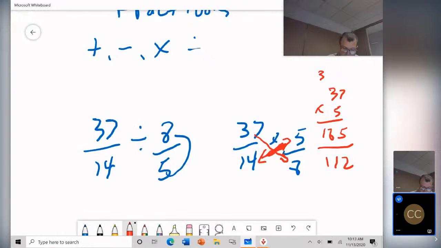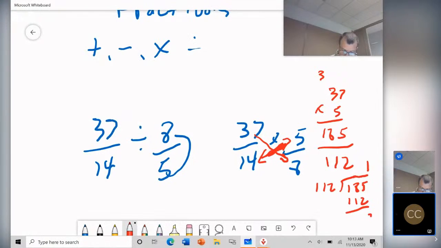If it is, you're good, but you're going to realize, hey, this is an improper fraction because the top, the 185, is bigger. So what you would do is 112 goes into 185 one time, and you're going to subtract. That's 3, and that's 7. And that 73 is going to go over the 112. So it'd be 1 and 73 over 112. So that would be when you take that improper fraction and make it into a mixed number.